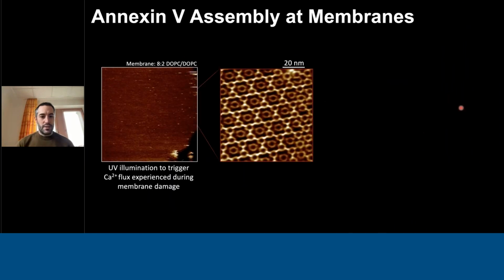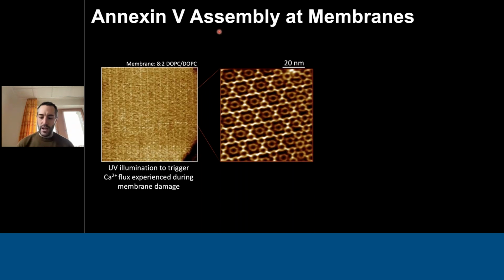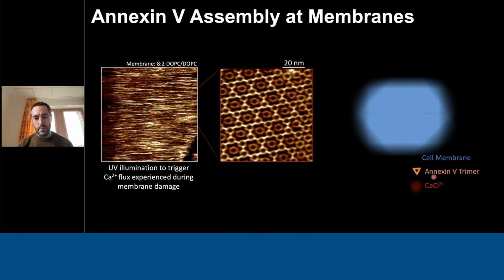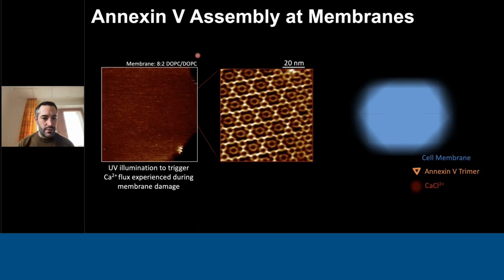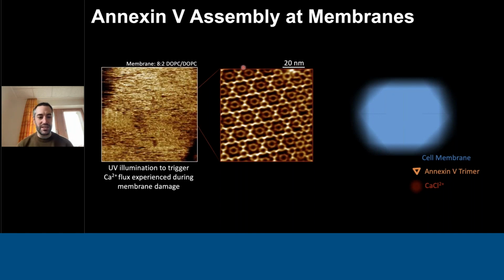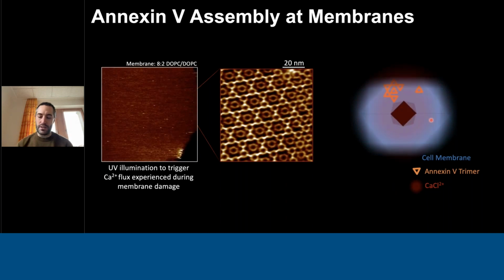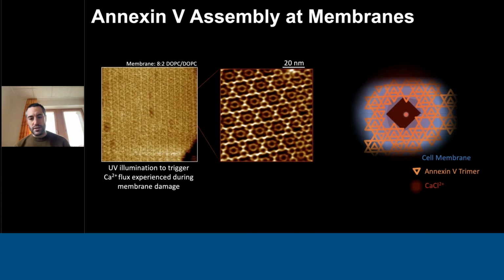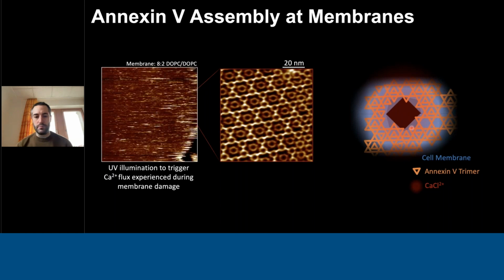And so one of the nice systems to look at is annexin 5. And this is a protein which forms trimers, these nice triangles, that binds to lipid membranes containing DOPS. There's a mistake there, it should be DOPS. So a negatively charged lipid, and they bind in the presence of calcium. And the thought is that if you have a rupture in the cell membrane, it would lead to an influx of calcium, allowing the annexin to bind to the membrane and stop the hole from expanding.